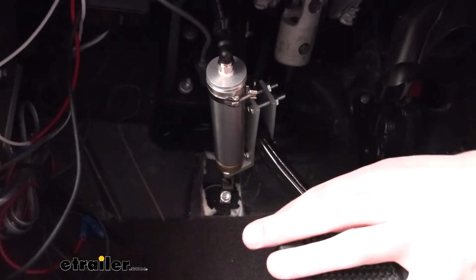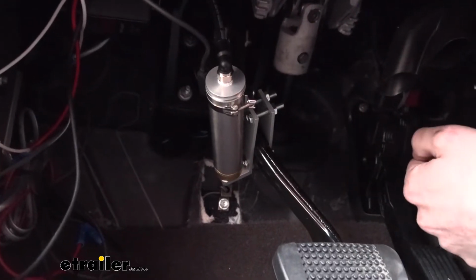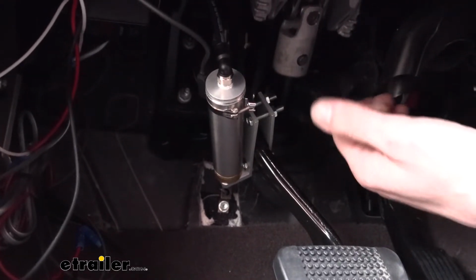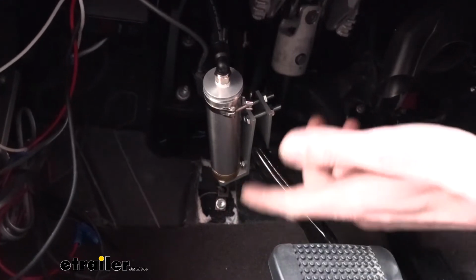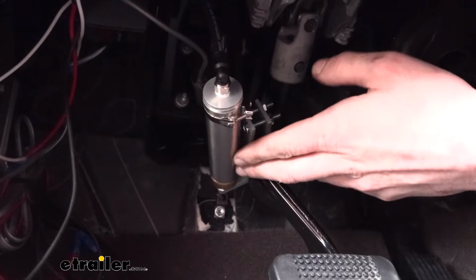This is a permanently mounted braking system that will stay on your vehicle whether or not you're flat towing or you're driving it around town. This system operates off of the air pressure from the air brakes on your motorhome, so when you're driving around town not hooked up, it will never be able to activate for you.